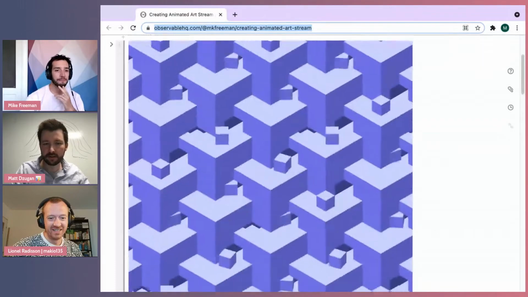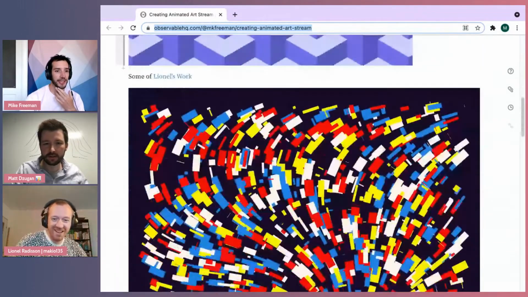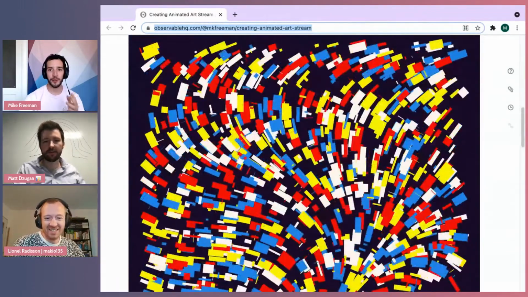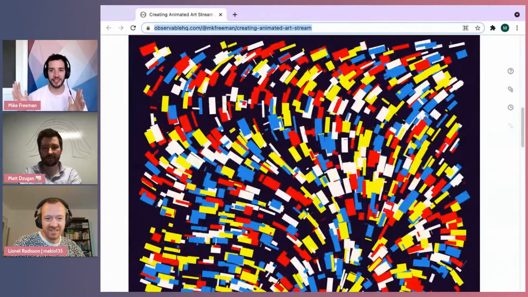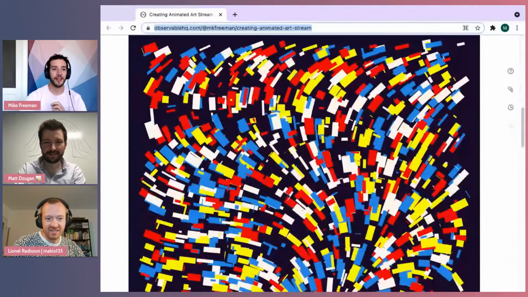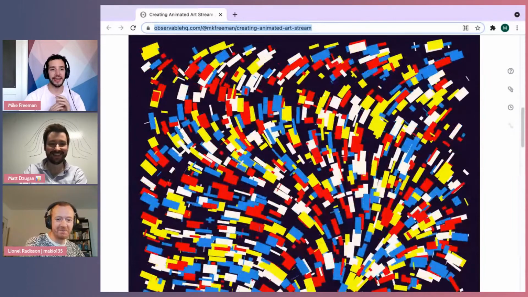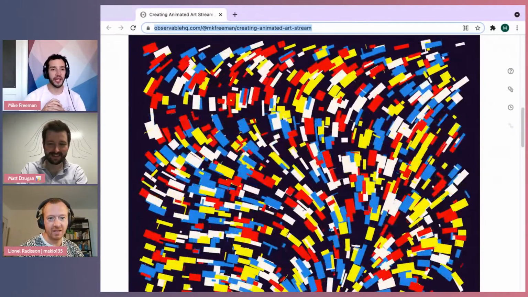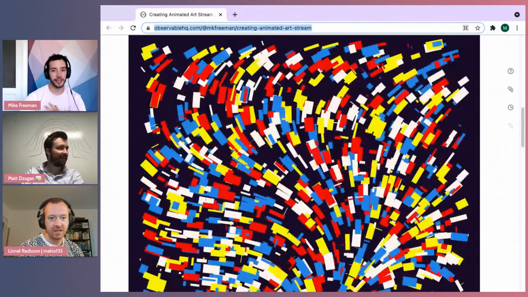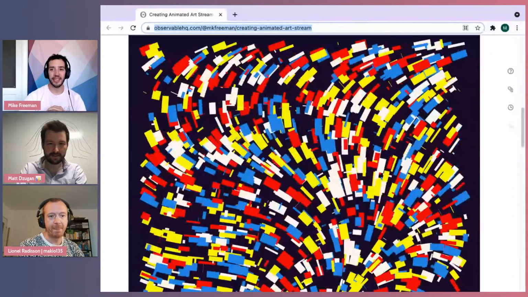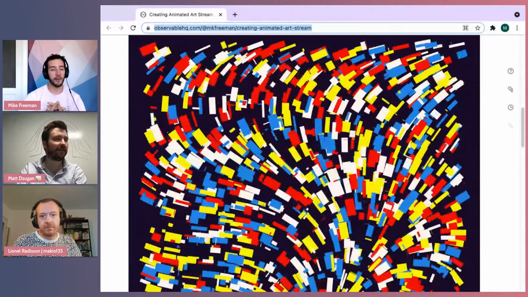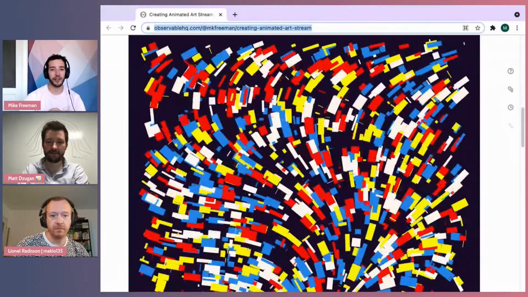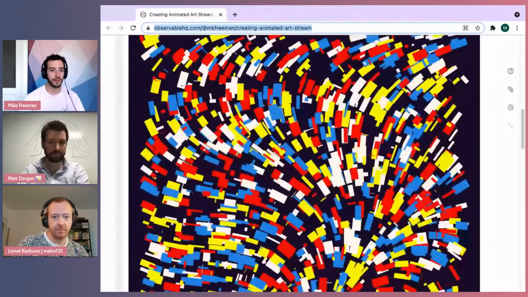And then I've also selected some of Lionel's work, which is abundant. It's very hard to choose just one, but I think that this had some of the techniques we'll talk about today, both in terms of bringing in some randomness, some lovely colors, it's animated, and gives us a good starting point for talking about getting started with animation and creative coding.